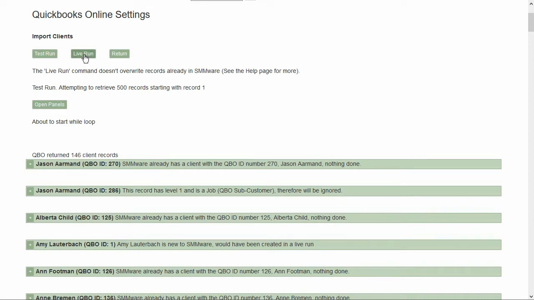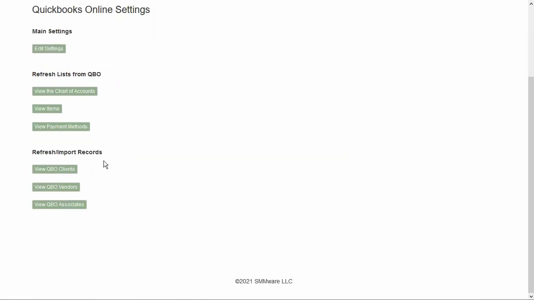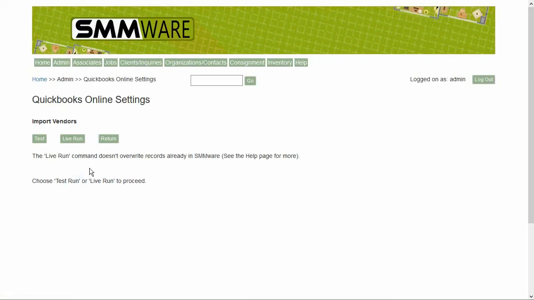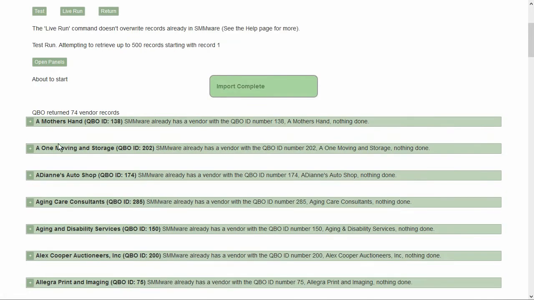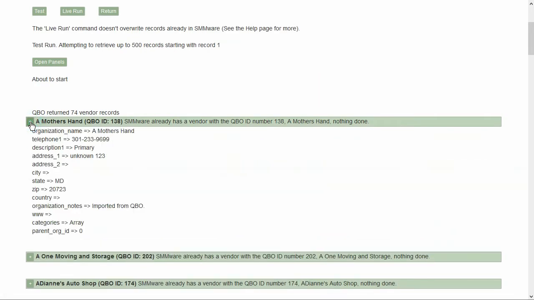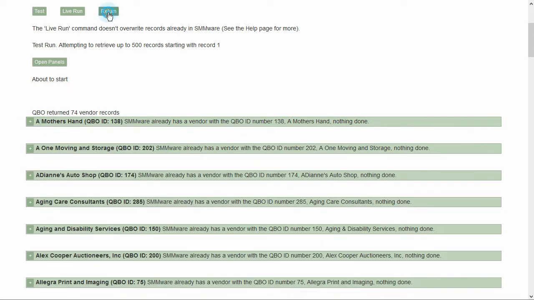When you start to do a live run, you can go ahead and click on the button, and you'll have a confirmation chance before anything actually happens. The vendors and the associates commands work in the same way. You can open up these individual panels to see more details about the imported information.